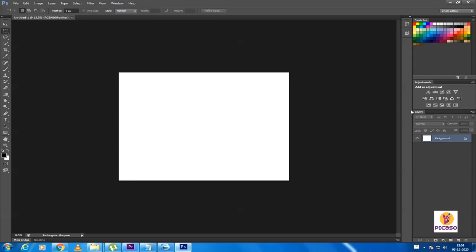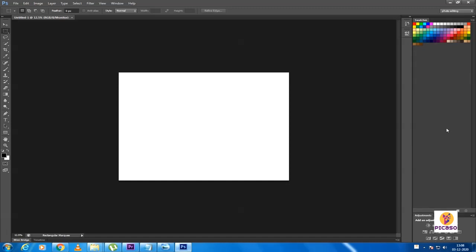One of the most important panels is the Layer panel. When you press F7, the shortcut to show and hide the Layer panel, it appears.